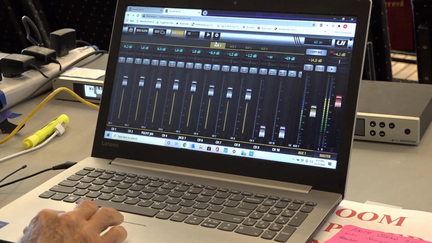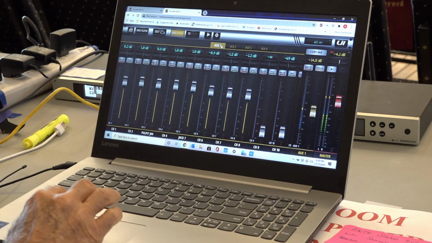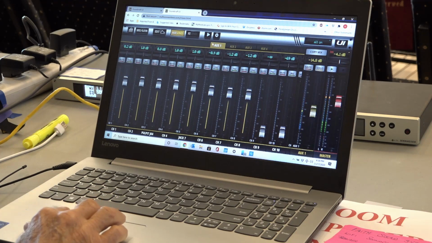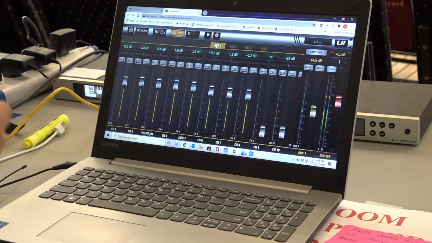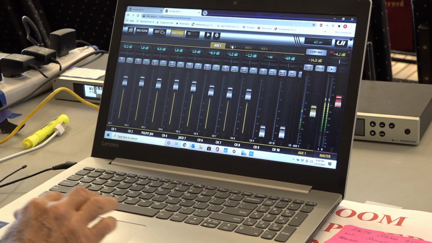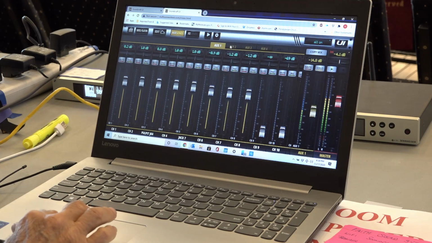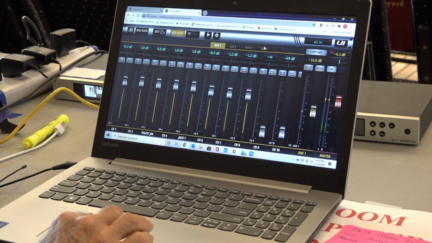Now, right now we're using the aux 1 send for the choir monitors. So once I highlight aux 1, now these same controls that used to control the house are controlling what goes to the auxiliary choir monitor speakers. Now, we're using Zoom or some sort of video system, and we need another output. So on the mixer, there are jacks, XLR male outputs, that correspond to these 4 aux controls.